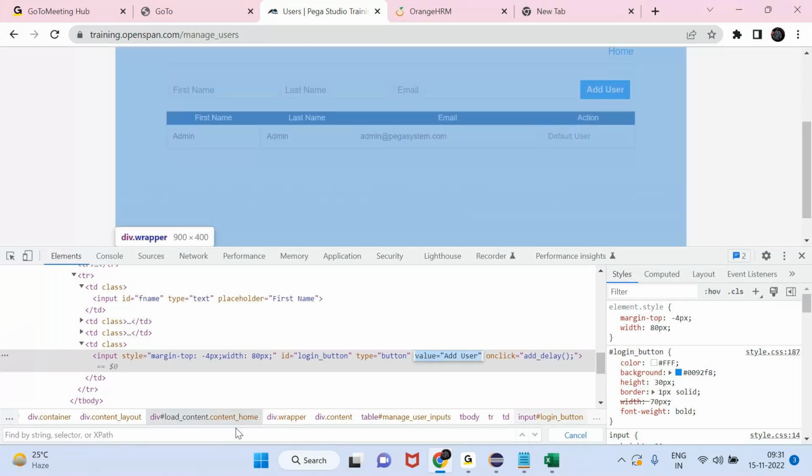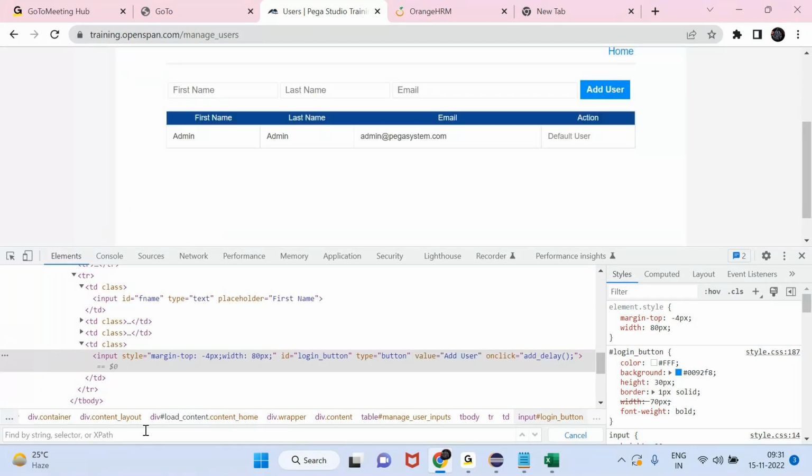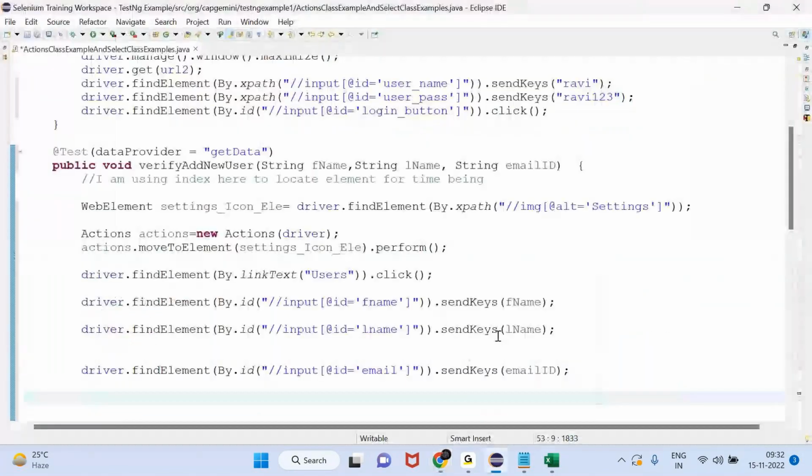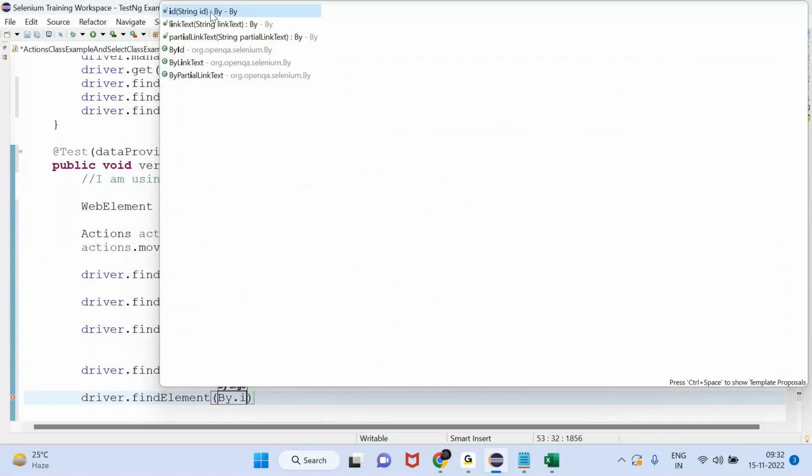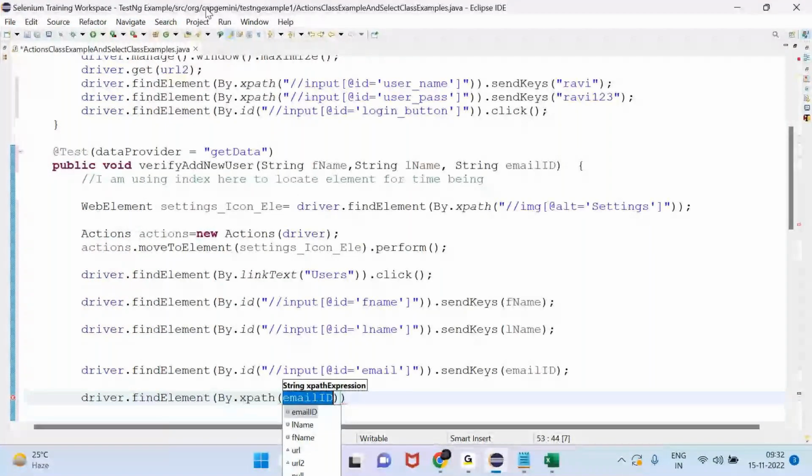Control C, tag name is //input[@value=...]. Here change this to single quotes. Control X, element by id, like XPath, right? We are taking .click.